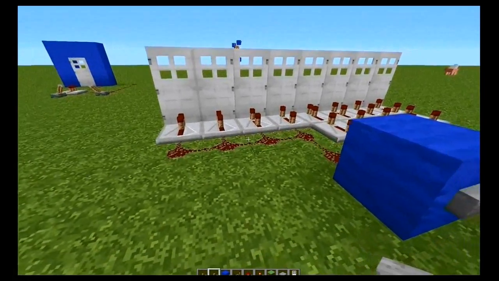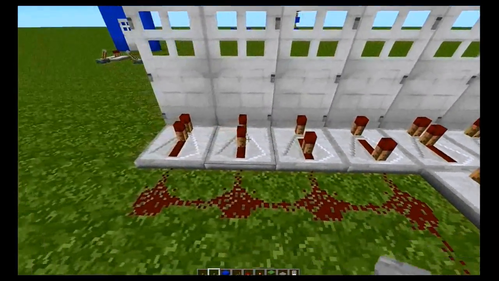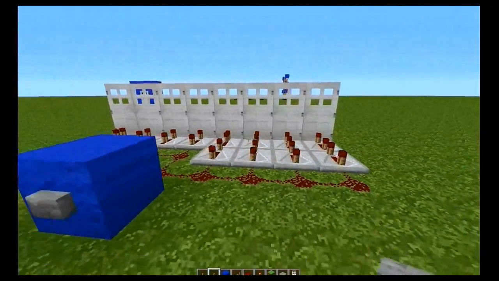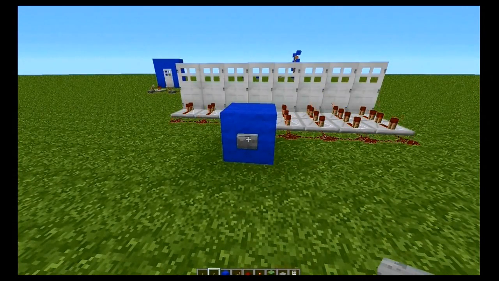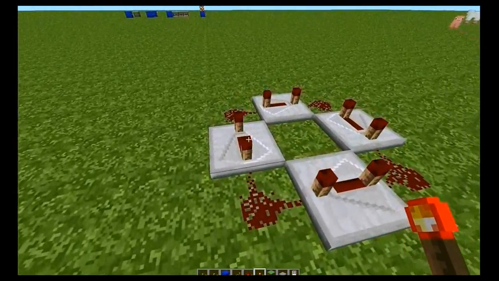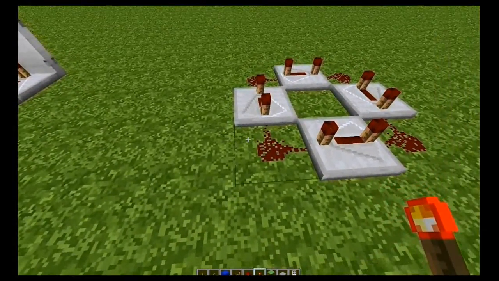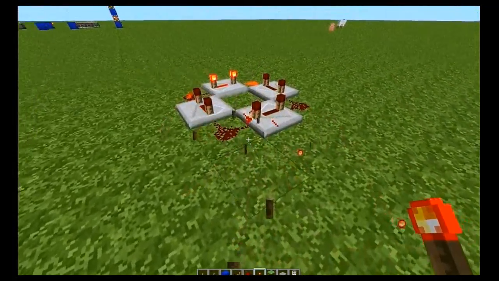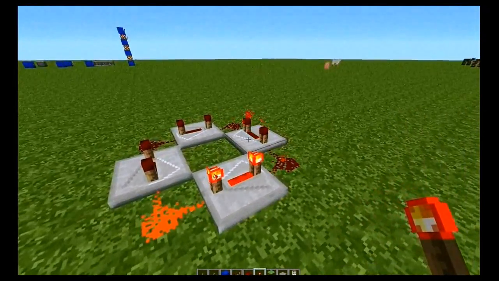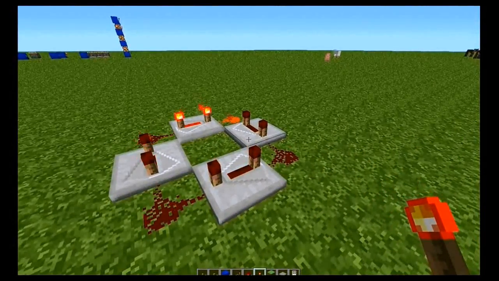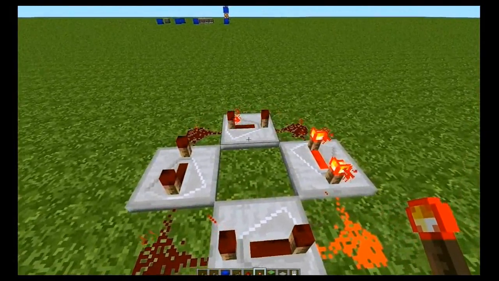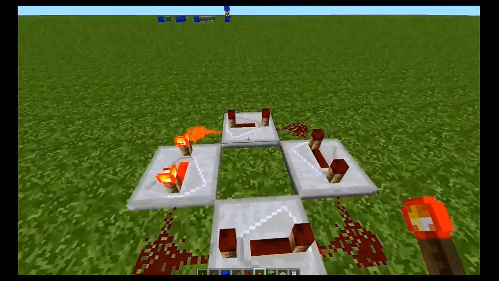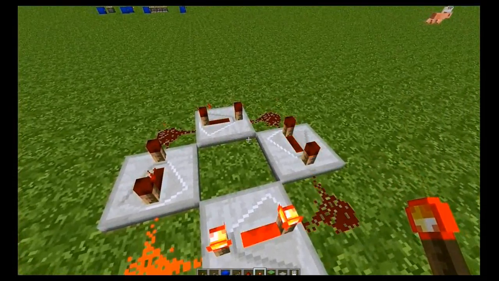Now that you understand how repeaters work, you can create large timed arrays of different output devices, such as this array of doors. With precision placement and proper timings, you can also create redstone timing devices, also known as clocks. These redstone clocks will keep perfect timing and will not fail. You will, however, have to remember that if you close out of your game and then reload the map, some clocks will break and you'll have to reset them.